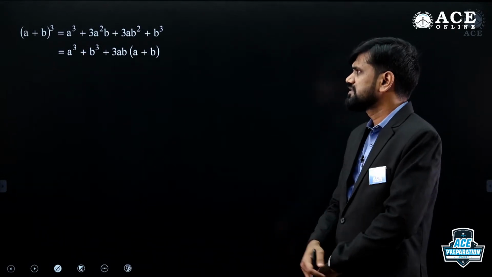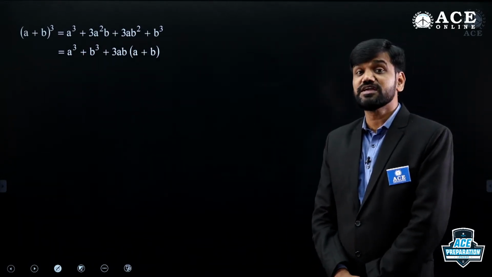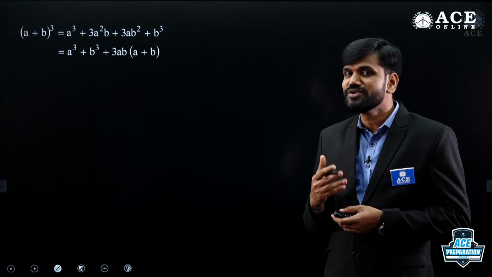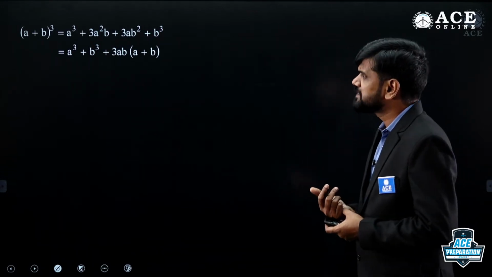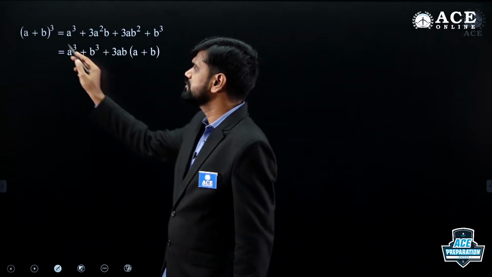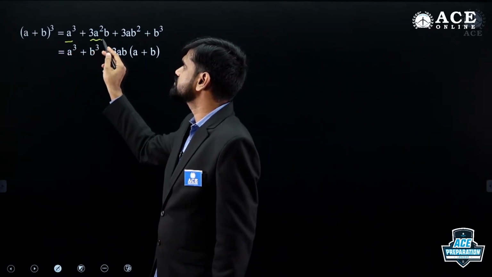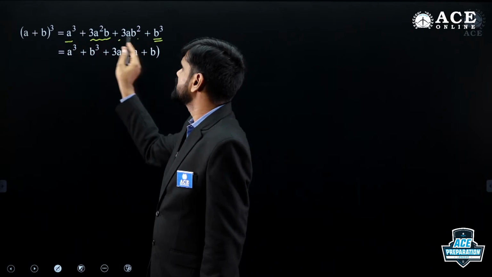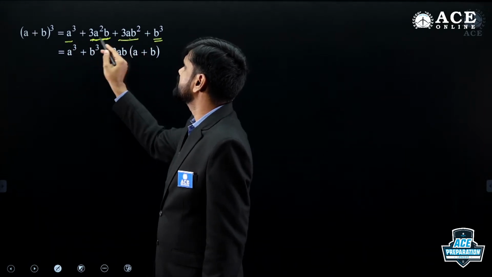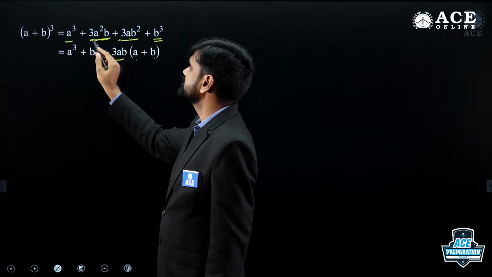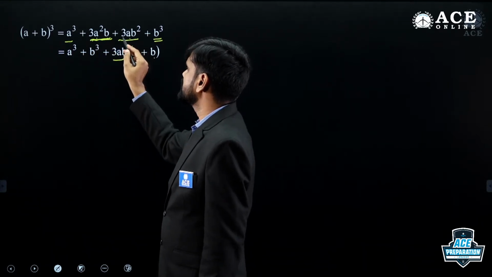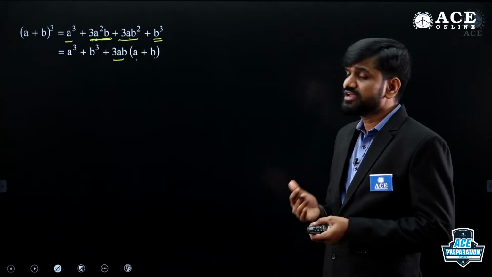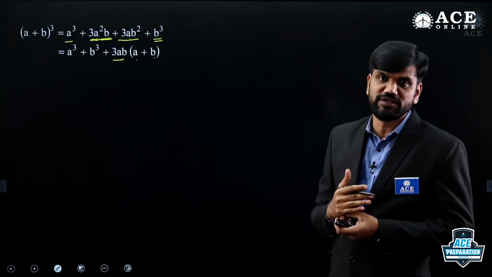Please check this identity. This is a cubic identity. This is another one which is regularly asked in competitive examinations and its applications are more interesting. Check it out. A plus b whole cube is given by a cube plus 3a square b plus 3ab square plus b cube. This can also be written as a cube plus b cube, and in these two terms I am taking 3ab as common, which gives me a plus b inside. If I take 3ab out, I am left with a here and b there. Hence, I can say that a plus b whole cube is equal to a cube plus b cube plus 3ab into a plus b also.